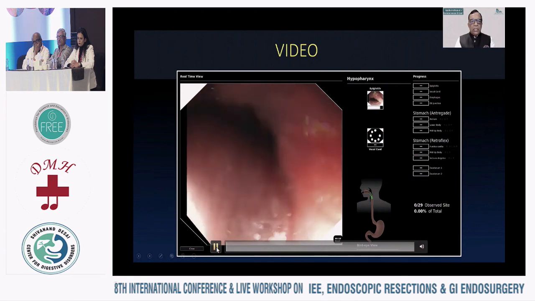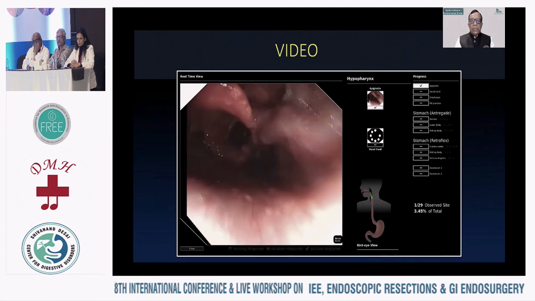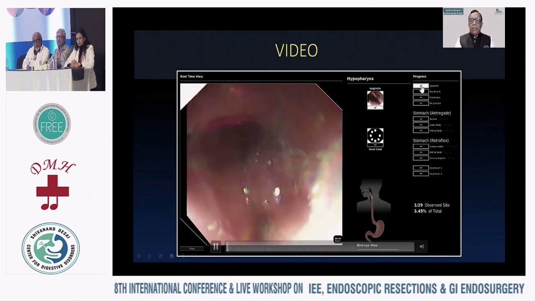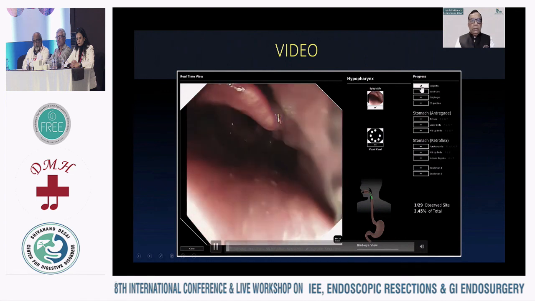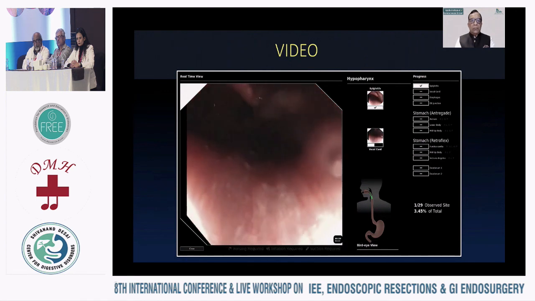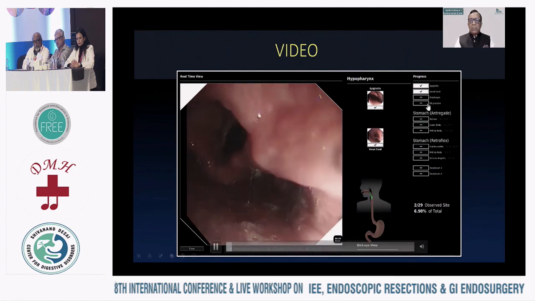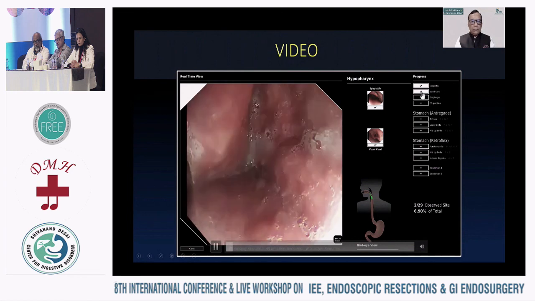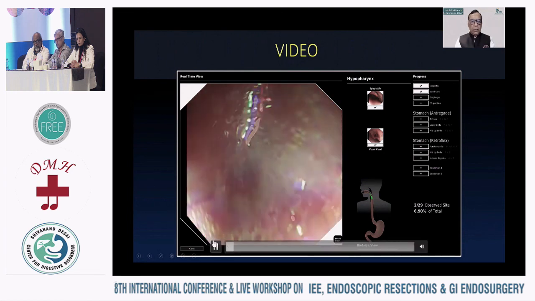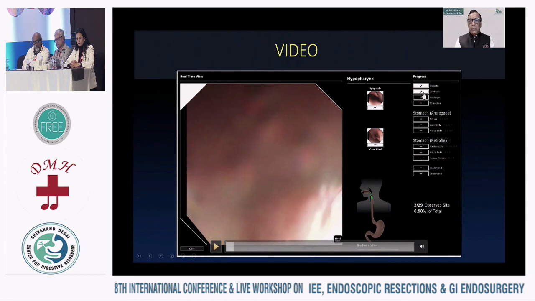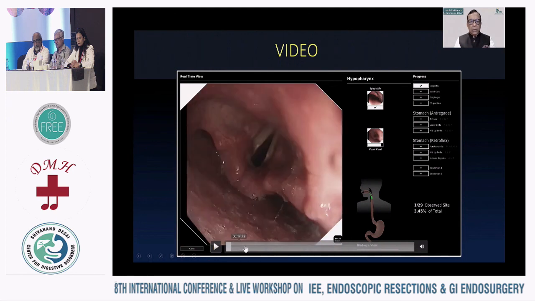So as you see, at the beginning of the endoscopy, you see the epiglottis. The epiglottis is seen here, and a box against the epiglottis is ticked. Then you move forward to look at the vocal cord, and once you are focusing on the vocal cord, the image comes here, and the box against the vocal cord is ticked. And so at any stage, you can find out what are the areas which you have examined. So at this stage, only 2 out of the 29 areas have been examined. And this gives you a bird's eye view of the position of the endoscope. So you move on and then go to the other areas.